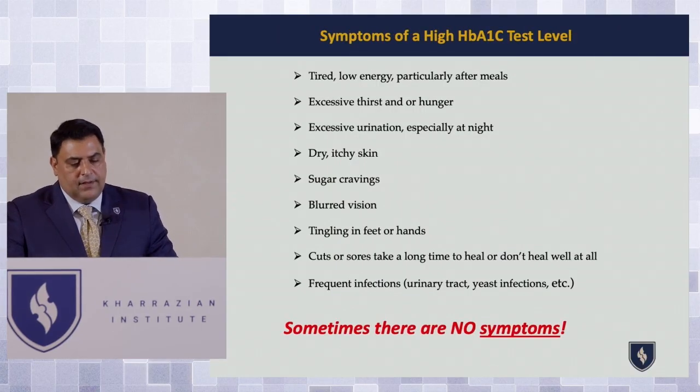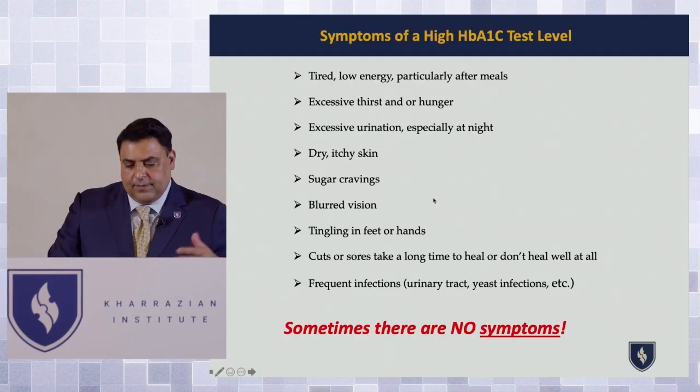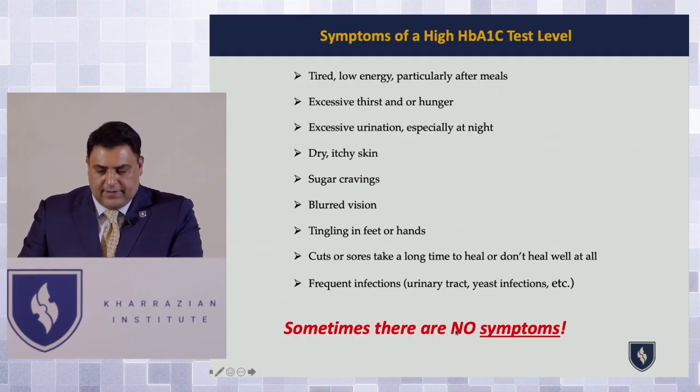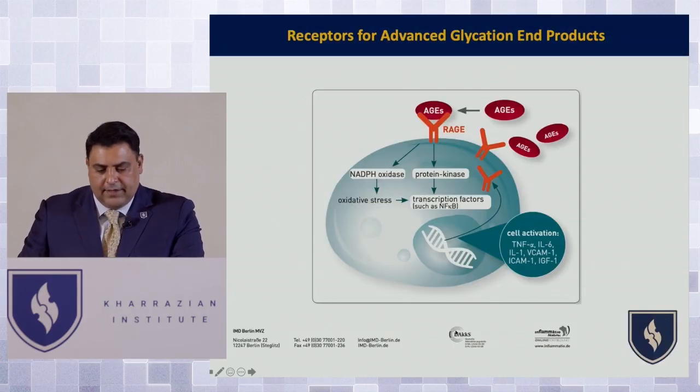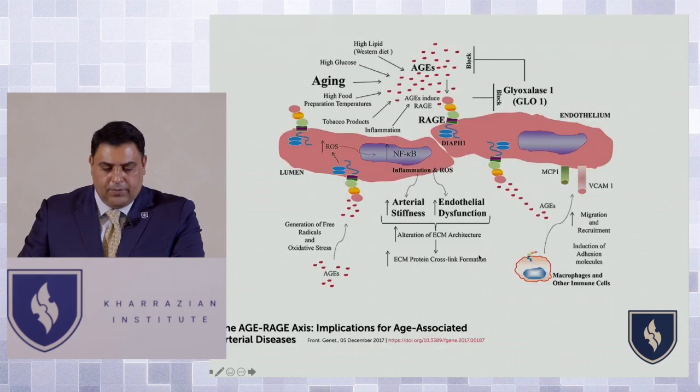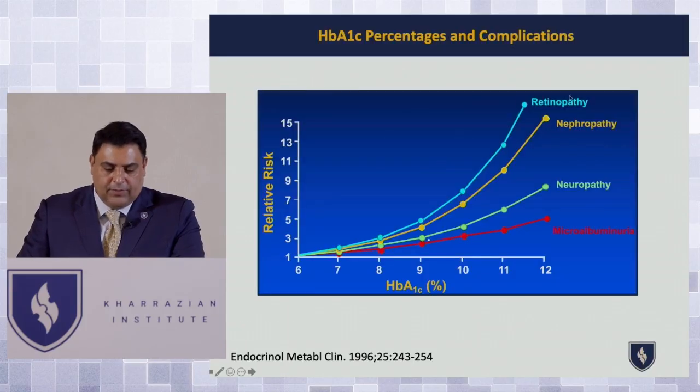Now, here's the basic list of symptoms that are similar to diabetes with high HbA1c, but many times there's no individual symptoms other than chronic inflammation. So once people start to make glycation end products, advanced glycation end products, those actually bind to receptors called advanced glycation end product receptors, and that causes significant inflammation throughout the body. And then these advanced glycation end products that go through this RAGE response can damage kidneys, damage nephrons, damage blood flow to nerves, damage arteries itself, cause arterial stiffness. That's where you end up with all these complications.